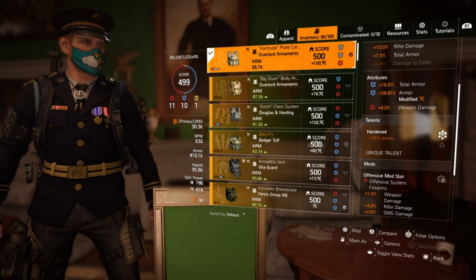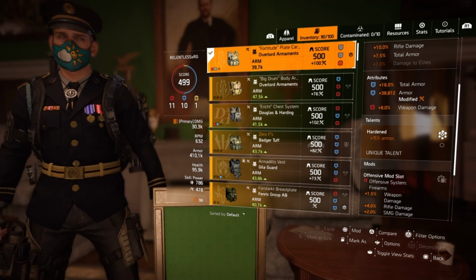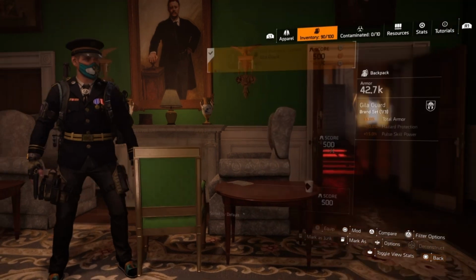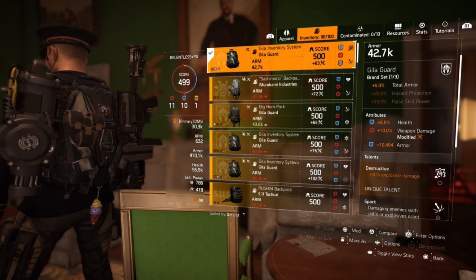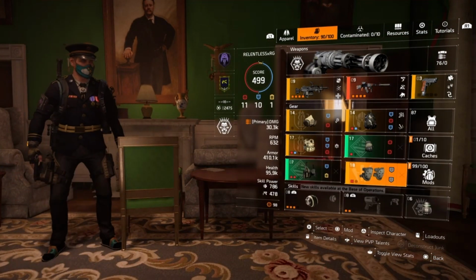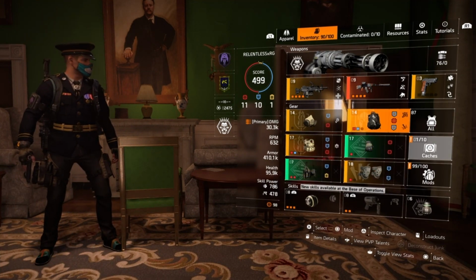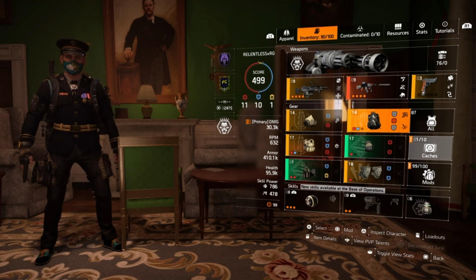So, case in point, don't always just stack nothing but percentage values on everything. At least try to have some kind of number value on your chest piece and your backpack and knee pads, because those 3 things are the only pieces that you can actually get armor values on, whether it be numeric or percentage wise.